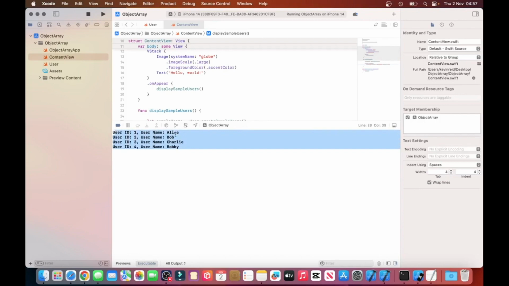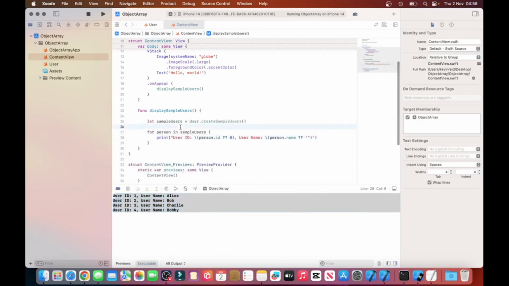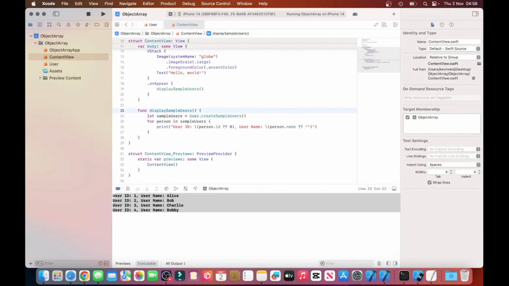User ID 1, and the name is Alice. User ID 2, the name is Bob. User ID 3, the name is Charlie. User ID 4, the name is Bobby. And that displays all the objects within the array.